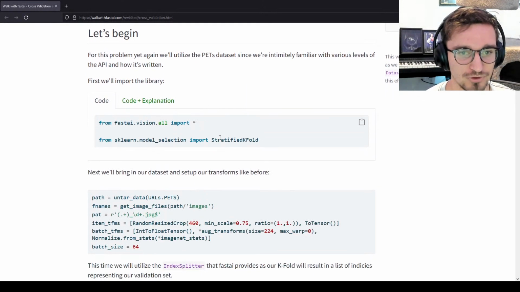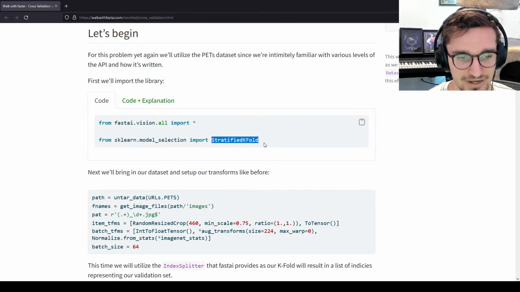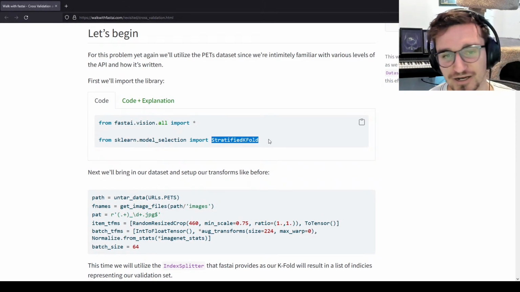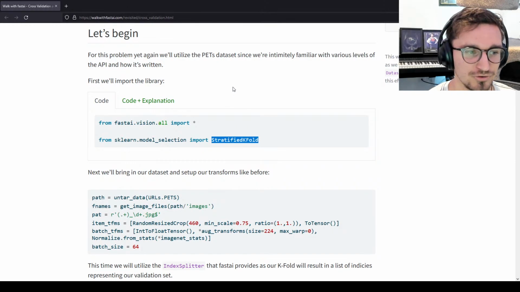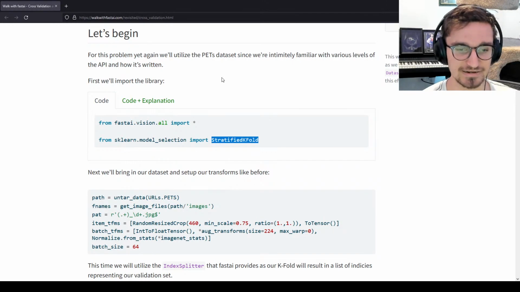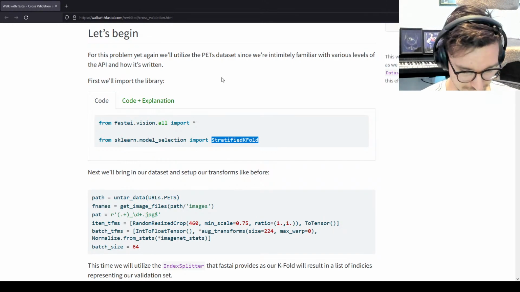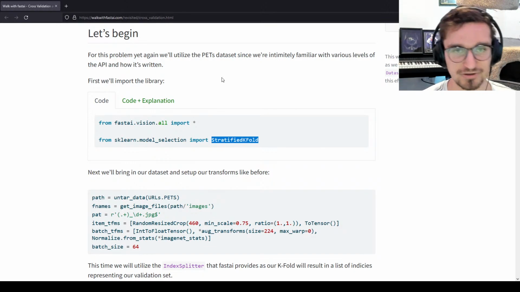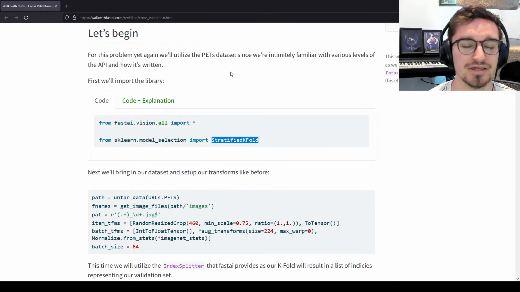Now, for this problem, we're going to be doing what is called a stratified k-fold. The stratified k-fold basically says we're going to create 10 subsets of validation data, but we're going to try our best to maintain the distribution of the classes in each of those data sets. So if the distribution is fairly normalized for the number of occurrences of, say, 10 classes, then every single fold's validation set should also roughly fit this curve.